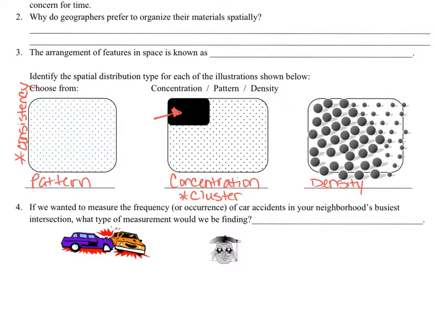Okay, I hear a lot. How many say pattern? How many say density? Concentration? Okay, it's pattern. Why? Because it's kind of consistent, it repeats at 4 o'clock or something. It's when it really gets busy and then it stops. And then the next morning at 8 it gets busy. So you're looking at over time. Is there a pattern?